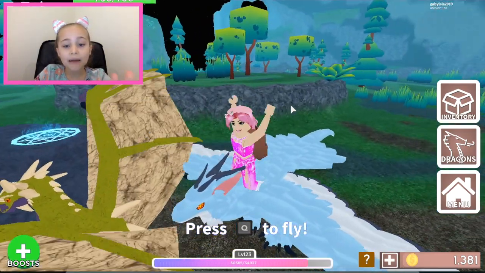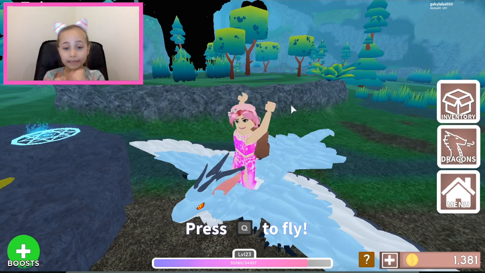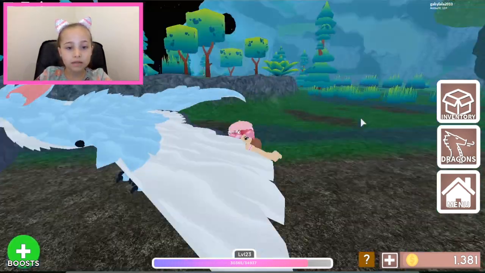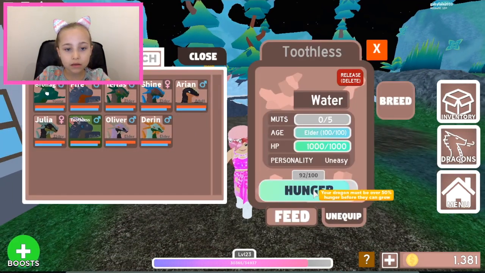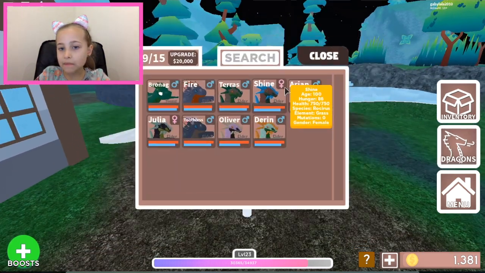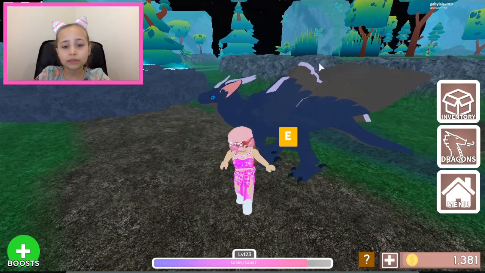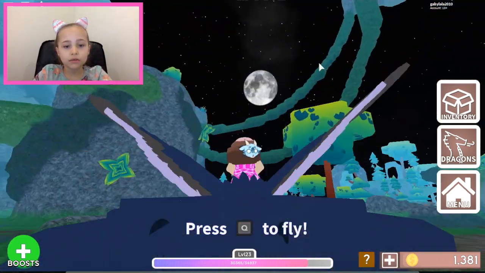Okay, if this happens, that just means your dragon is loading in because it needs to have the colors before. Hold on, will the dragon load in yet? Let me just unequip it, re-equip it. Yeah, it's loading in slowly. Sometimes it takes a really long time. Okay, there we go. Come on, Toothless, let's go.